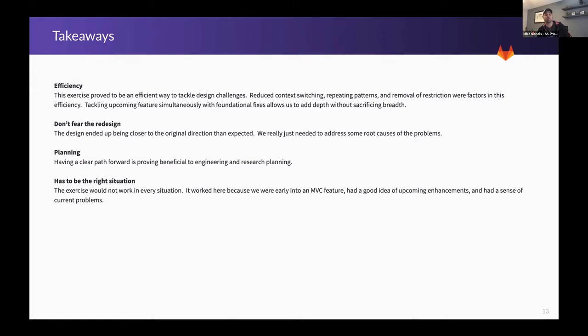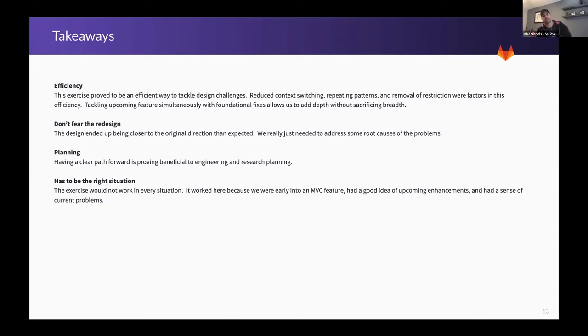This has been proving to be a great planning tool now that we have 36 issues and a clear roadmap over the next few milestones, both from an engineering standpoint and a research standpoint. It's been pretty beneficial for engineers to be able to understand what they're building today, but also what is upcoming, to the point where in issues, we're now including a future consideration section in the description. So for what you're building today, also know that this is the next thing that's coming up after this.